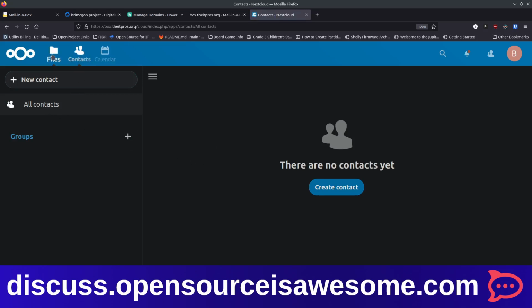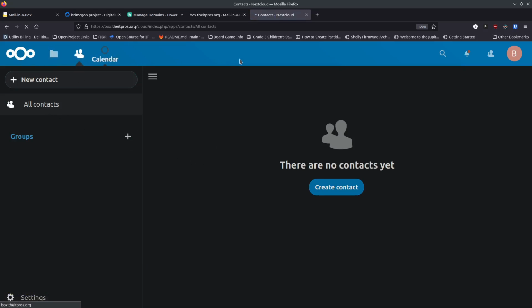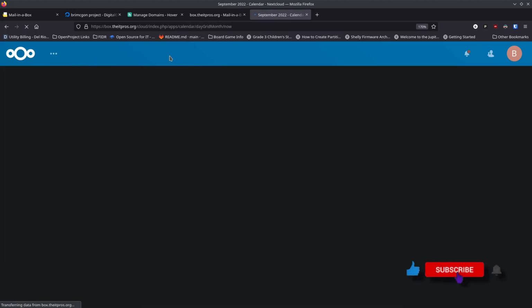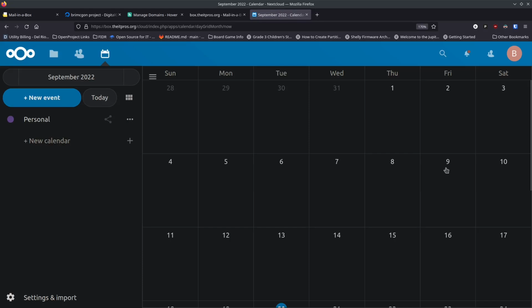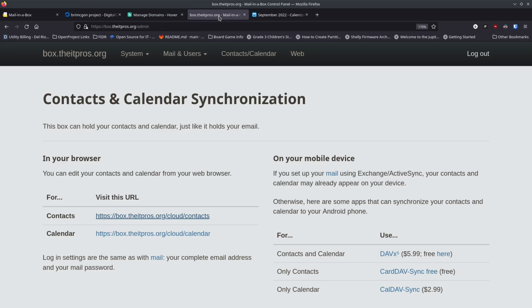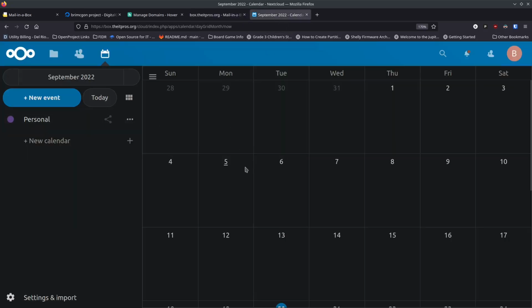I've got my contacts right here. I can do the same thing for calendar. So I don't even have to log out and go to the calendar thing. I can just click on it. It's going to take me over to the calendar tab. I can start setting up events. It's going to use my email to send things out, which is awesome. So everything's already kind of set up. I've got my calendar events. I can set up shared users. Again, back in the user setup, we can set that up, and then we can come over here and set up calendars where everybody can subscribe to those calendars.